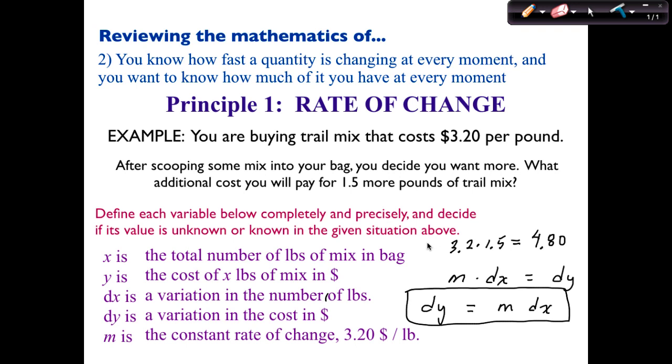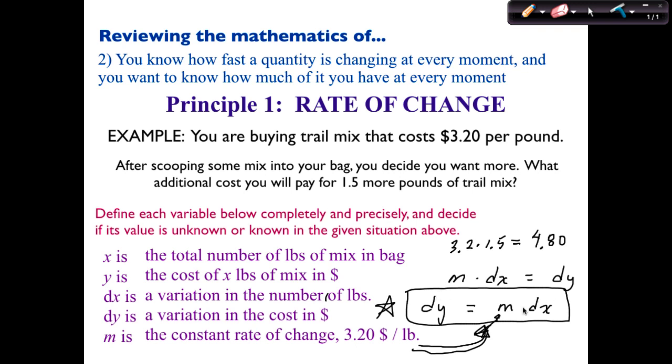So given that change in pounds, the 1.5 pounds, you multiply it by how much per pound, and you get how much more cost, how much your cost goes up. Okay? This right here, dy equals m dx, is the way in which we understand the value of m. And we say that given any change, doesn't this value of m, 3.2, tell us that given any change in the number of pounds, it will determine what the change in cost would be.